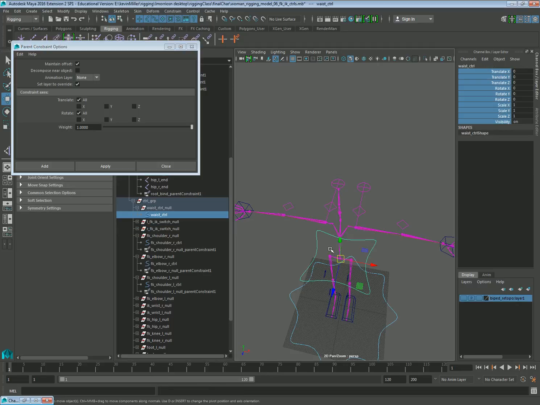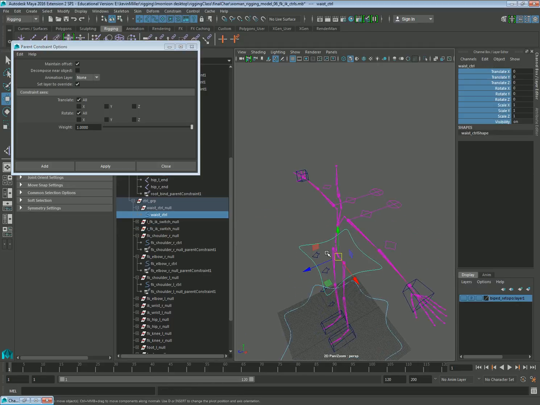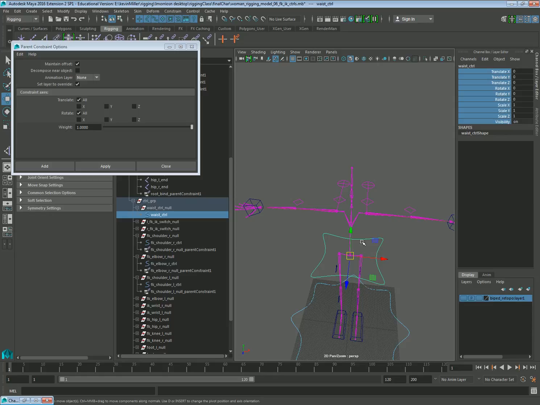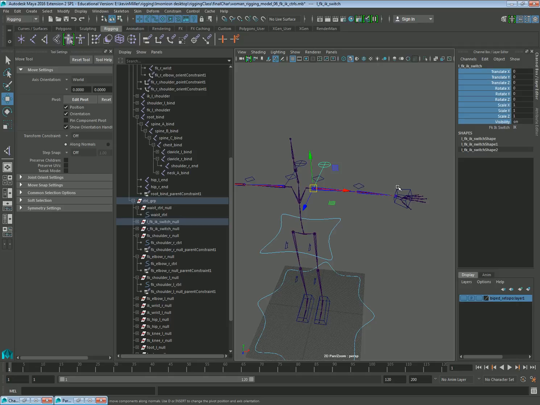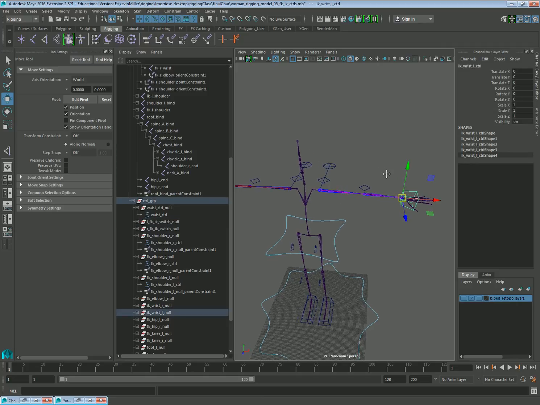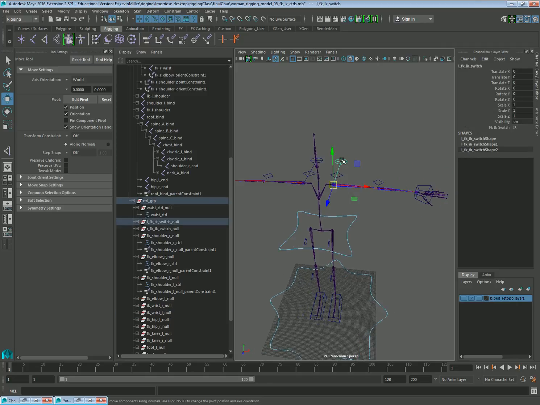And what that does, like I said, is it gives me the ability to move around my character's upper body without that being a problem, and these will still follow. Now, once this is all set up and I have these controls, I need to set up my set-driven key for my FK-IK switch. And we'll come back and do that, but I just wanted to make sure that you guys had this as another video reference on how to get these set up to move. So this is parenting controls, and we can go from there.